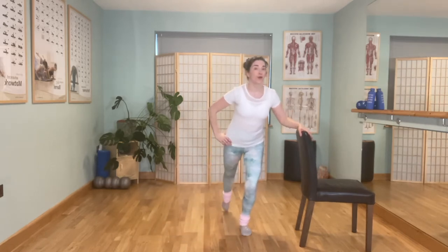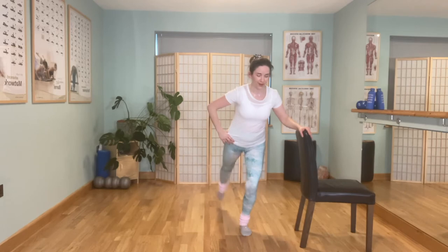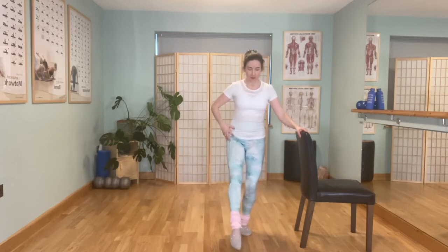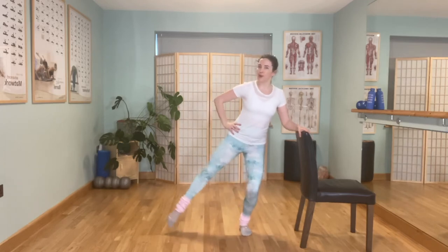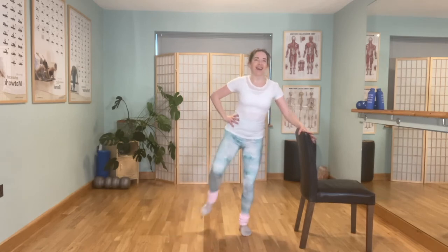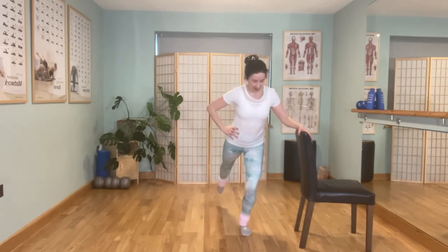Yes, it hurts more on the second side because you always go for your stronger side first. I'm right there with you. Let's bounce it, PK style. You can stay slow if you need to. Keep that leg pulled up. Find that gentle bounce without hurting your toe. Ooh, to the back. Hopefully you're still with me.